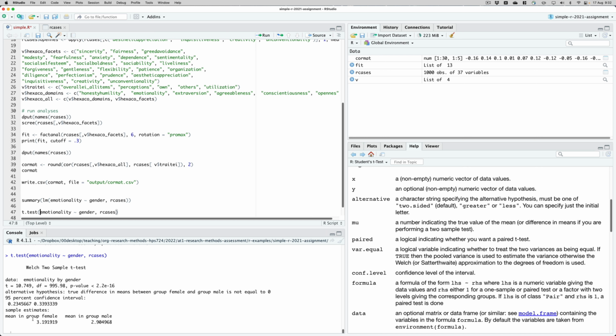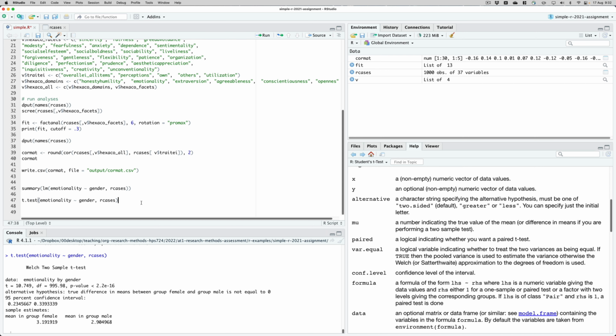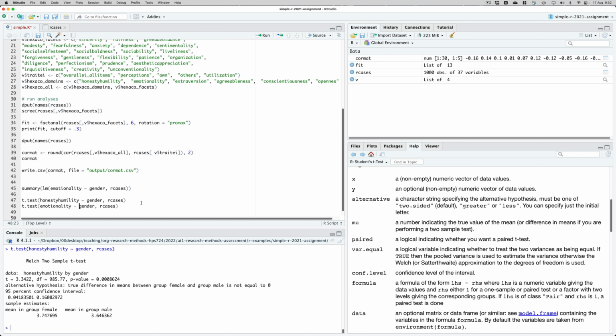It shows the mean of the females and the mean of the males and typical t-test style output. So it's a simple way to do this. You certainly could just loop through everything like this.